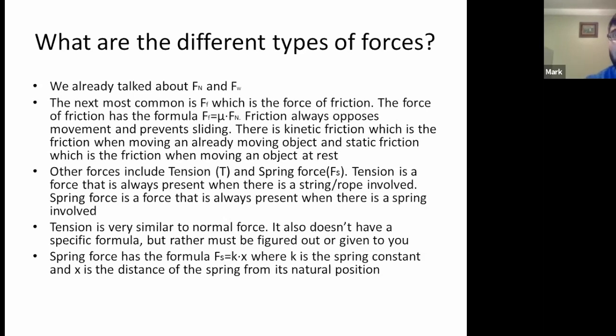So they may give you something hanging on a string, and you know that the object is not accelerating, so you know the net force is 0. If you know the net force is 0 and you know the force of gravity, you'll be able to find out what the tension is, right? Because it opposes gravity and acceleration is 0. Otherwise, it could be given to you in the problem.